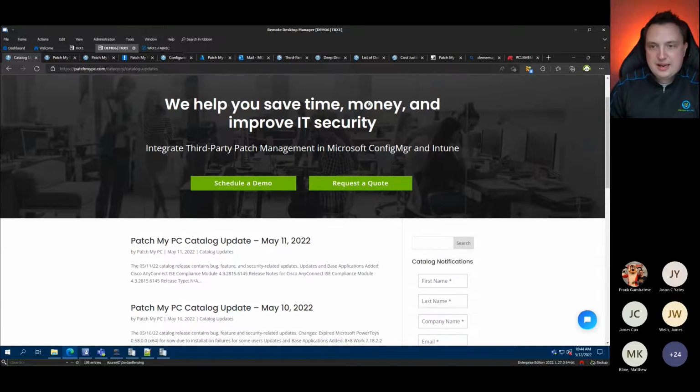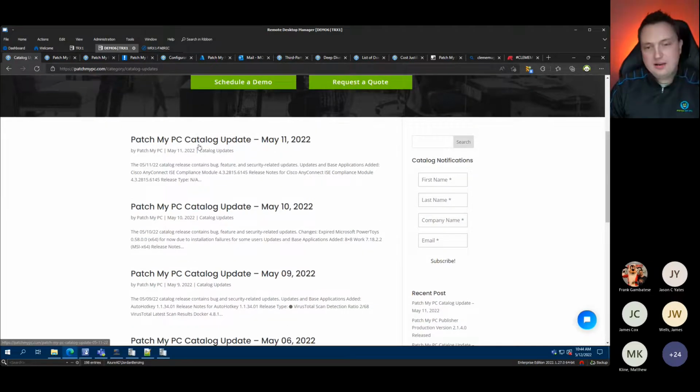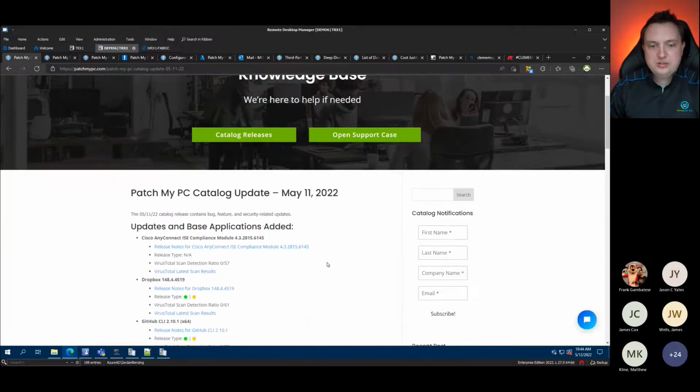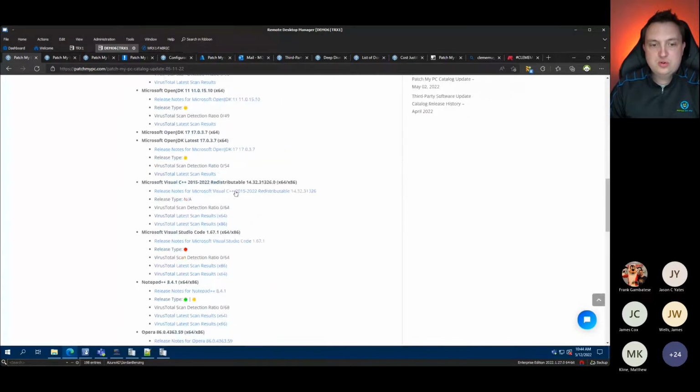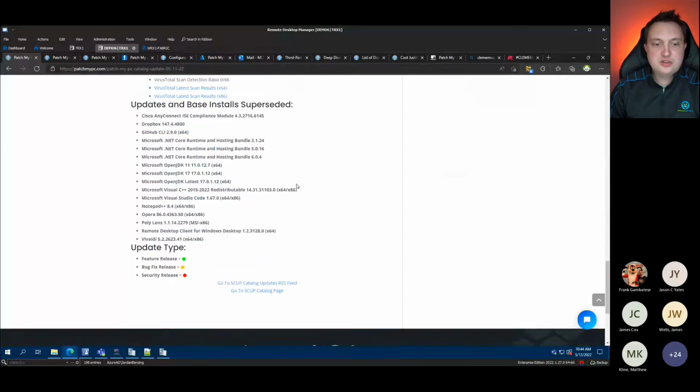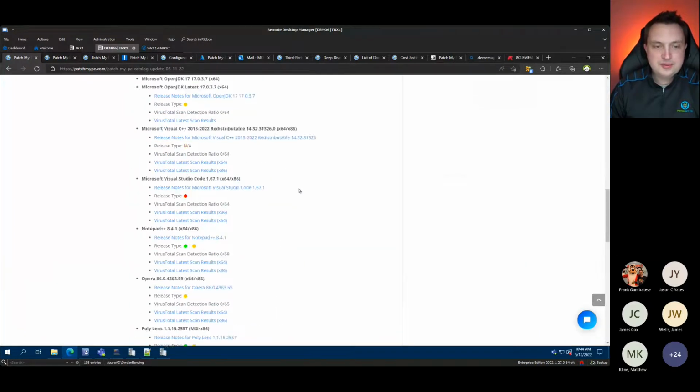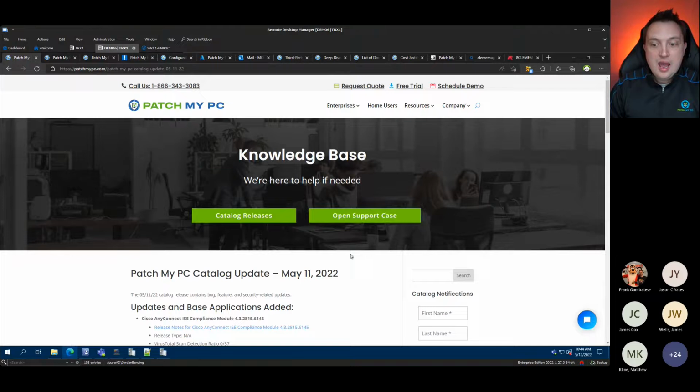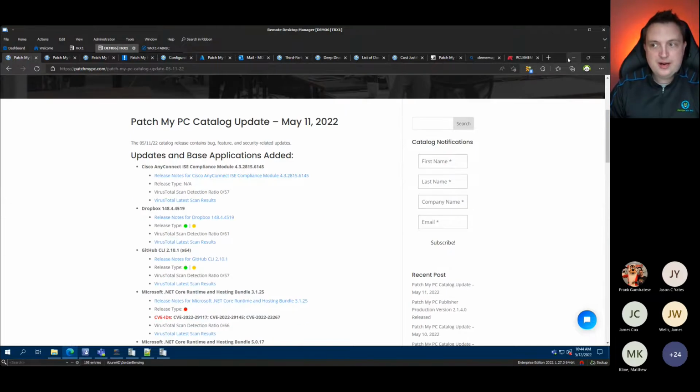You'll see that we have our catalog release breakdown. We've got releases of our different catalog updates, but over here, you can actually subscribe to get notified when that catalog comes out, and it will include all the different vulnerabilities and fixes that we are releasing that day. So for example, here's yesterday's catalog. Yesterday's catalog includes all of these updates. We use a red, yellow, green stoplight system to indicate things that are either security, bug fix, or feature release updates in a particular release. And again, you can just subscribe and get notified that there are new updates to then roll out to your environment.